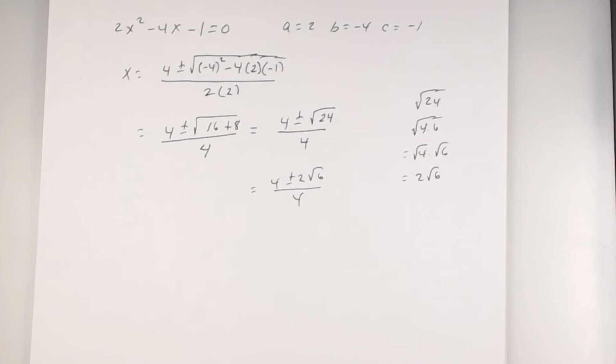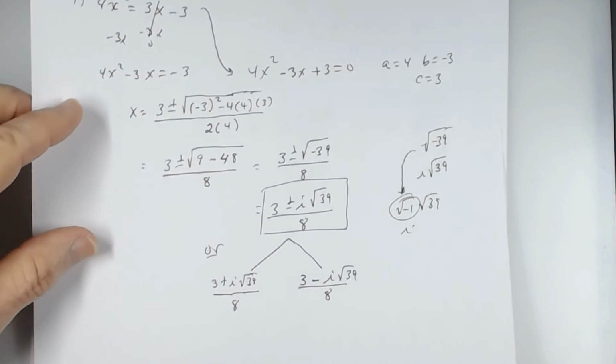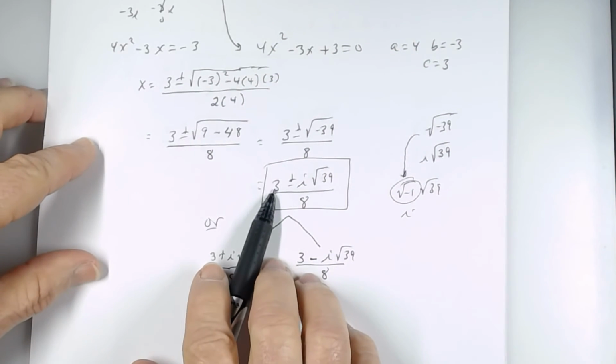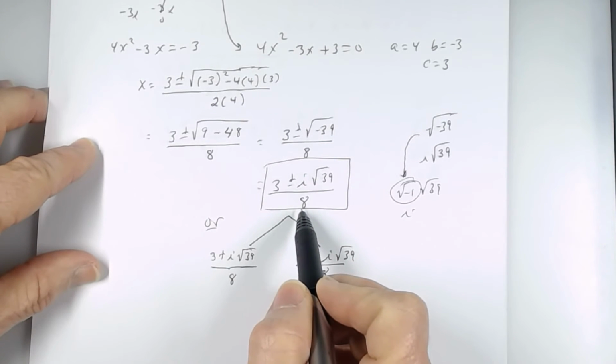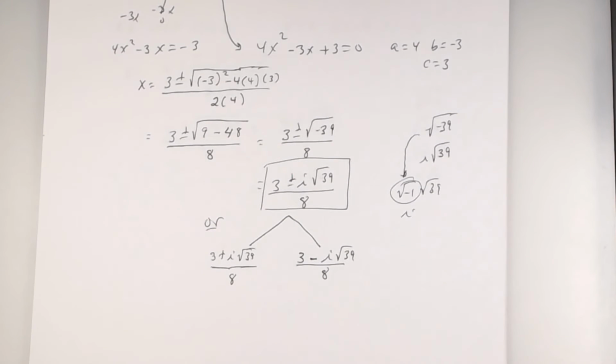Okay, now let's talk about simplifying this further. Listen carefully. When we did number 1, we couldn't do anything else in terms of simplifying. If you go back to number 1, you will notice this is a 3, the number in front of the i is a 1, and this is an 8. What do 3, 1, and 8 have in common? What factor goes into 3, 8, and 1? 1. Okay, so since that's 1, I'm going to leave it alone.